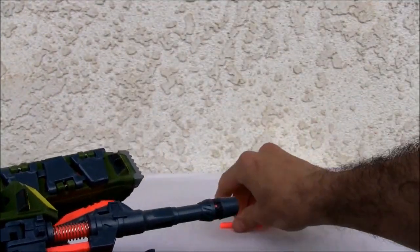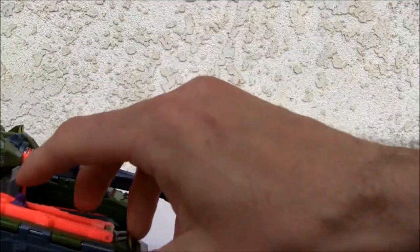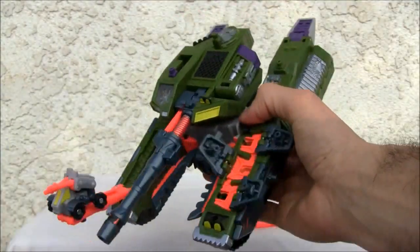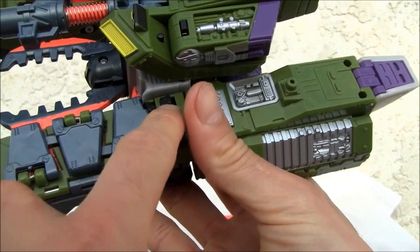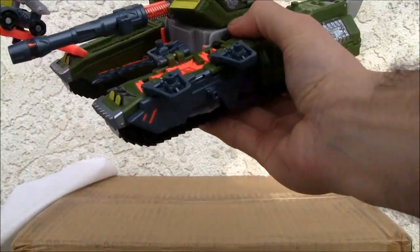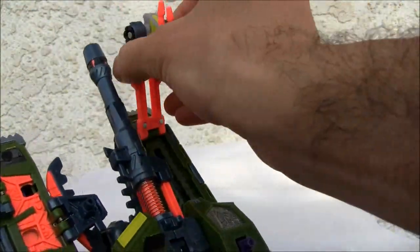There's also this little switch over here which just pulls up. If you want to put the Minicon on the front you can, though it looks kind of weird. There's another gimmick — I accidentally pressed this button and these flaps came out. I already mentioned the little pincers — kind of neat. It was a pretty windy day and my setup blew over — give me a second. Alright, back to transformation.